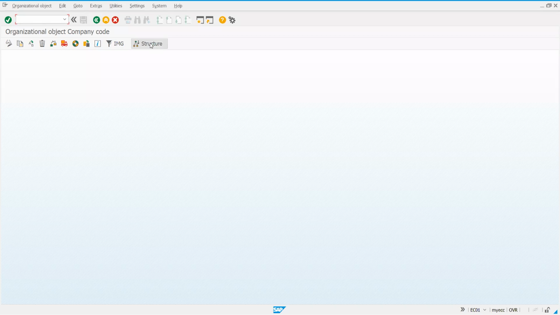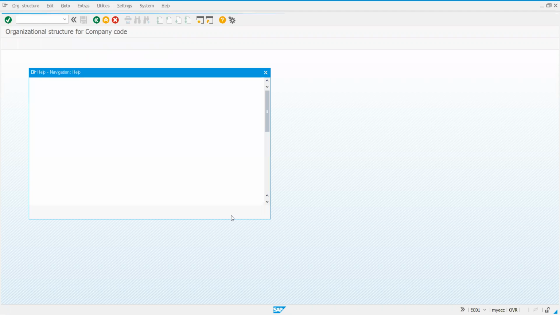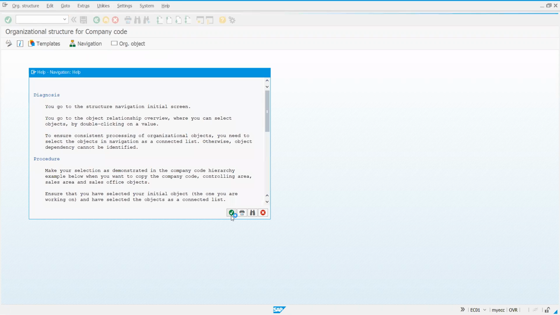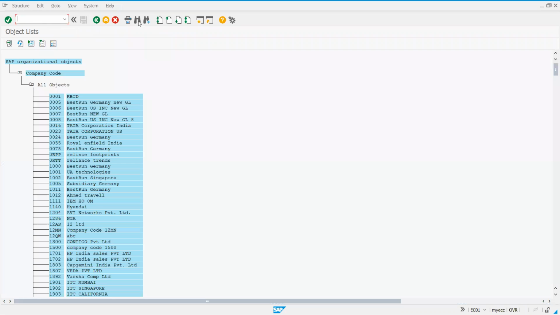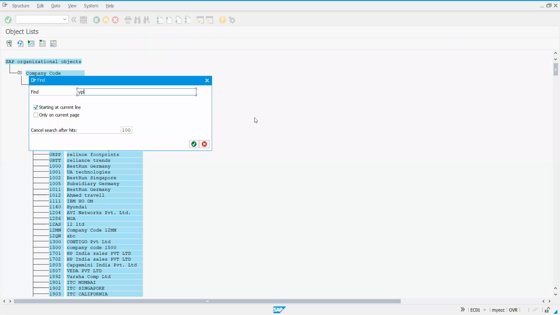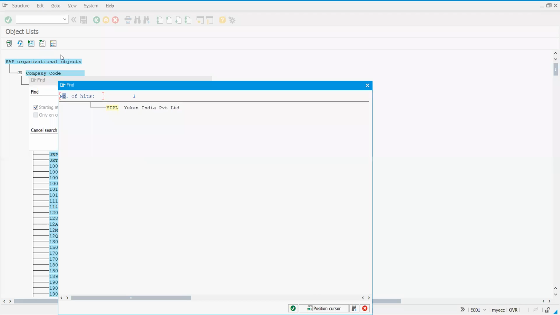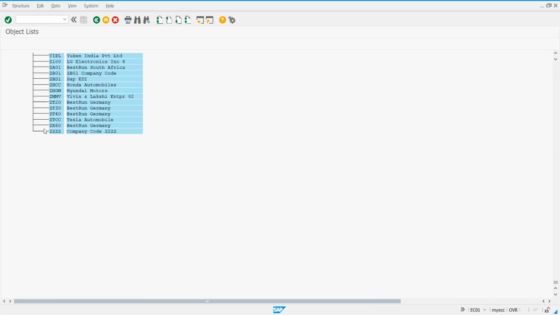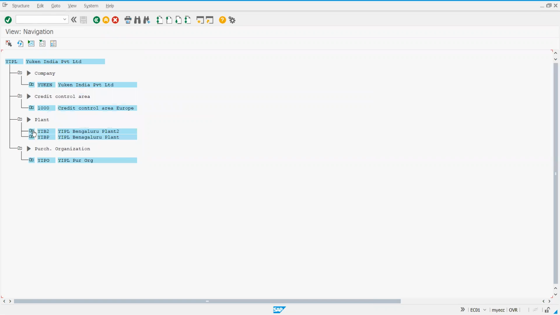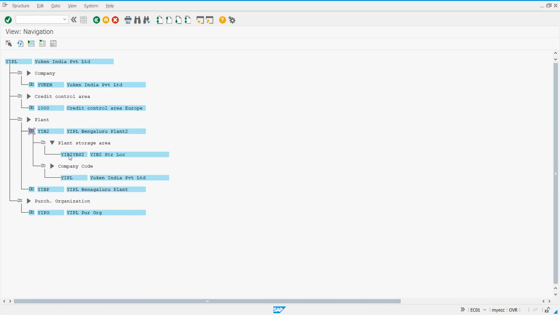I'll just go to the structure one, CC01, navigation. You can see I have this plant and storage location appearing.